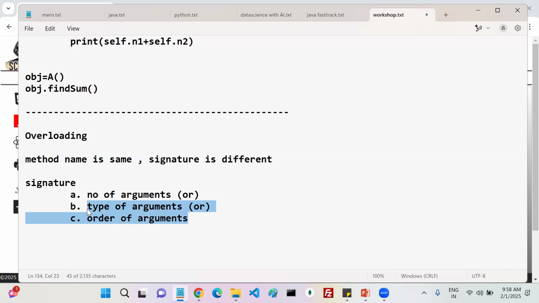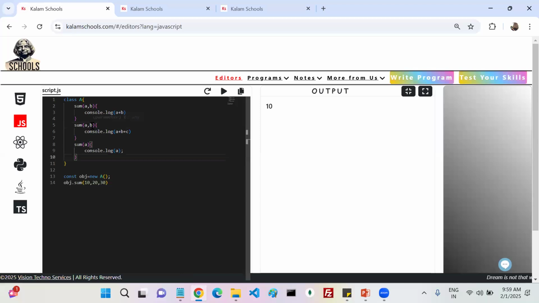So they said we are not considering the arguments list in JavaScript. If they are not considering the arguments list, then they consider only names. Here what? Sum. Again you wrote sum. This is sum, this is also sum. So what happened? If you write two, which one gets the priority? The first one is overridden by the second one. So this sum is overridden by this one, and finally which sum is there? Sum with one argument.